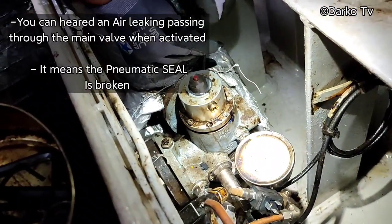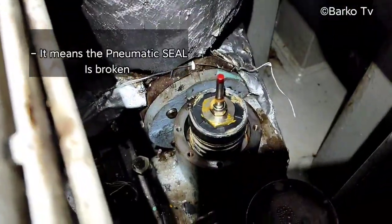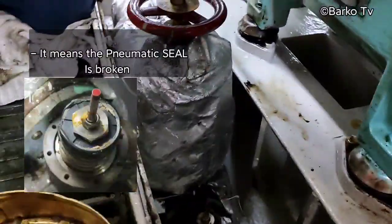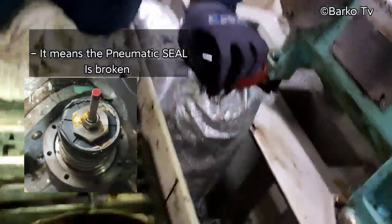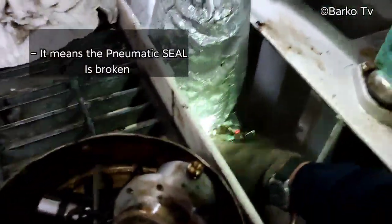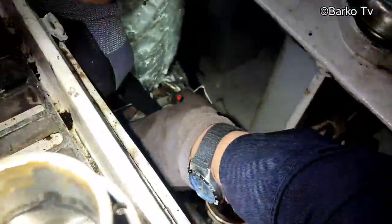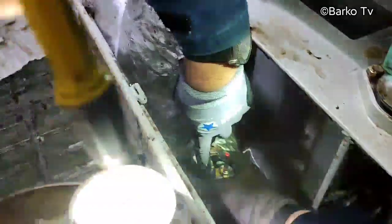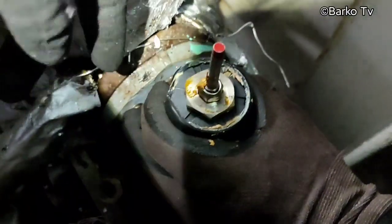Sometimes there is dirt in this one, or there is a part that is ruined or damaged. As you can see, there is a gasket, or they call it the main gasket. I forget the name, but there is this damage. And then we decide to remove this part and change it with a new one.